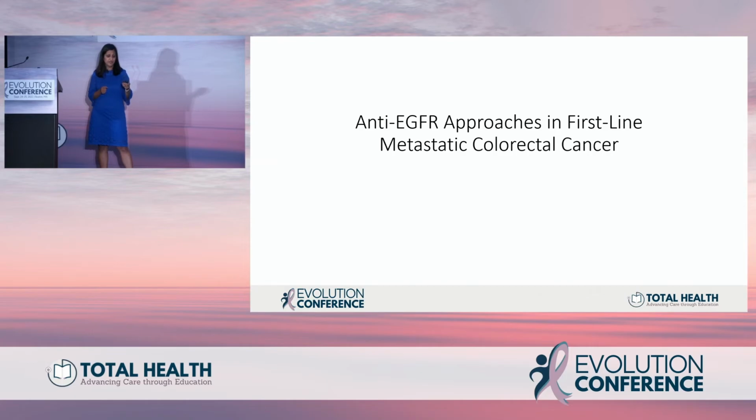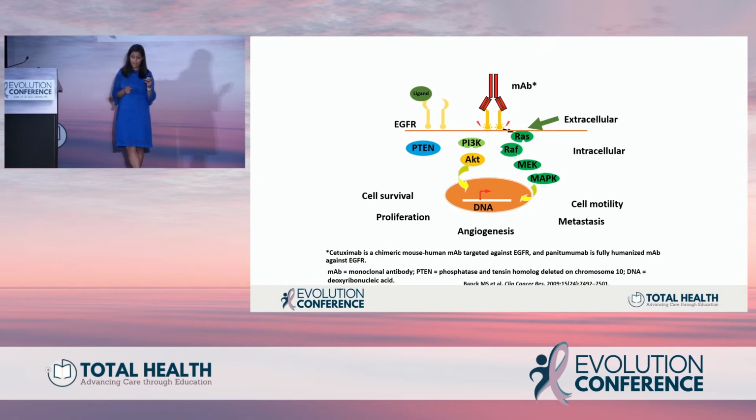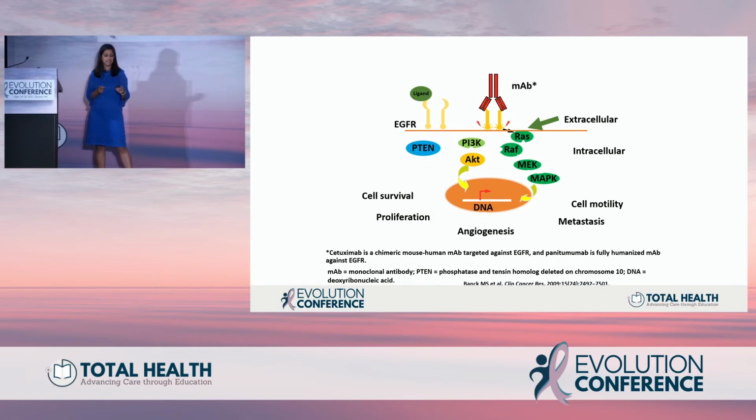Then there's anti-EGFR therapy. We know that EGFR is an important pathway in colorectal cancer, and the monoclonal antibodies you see here, cetuximab and panitumumab, bind at the surface level. What I think is important in the signaling pathway is to look at all the various nodes of resistance that can emerge with exposure to anti-EGFR therapy. One of the problems with targeted therapies is that you get downstream resistance in each of these nodes, and those resistance alterations ultimately cause patients to become resistant to these therapies.